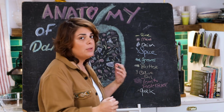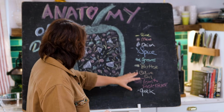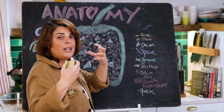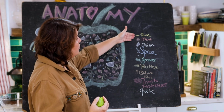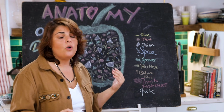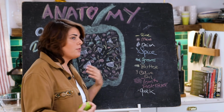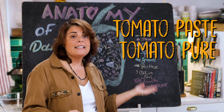And at the same time, we need another kind of oil which will go around all these in a faster and better way, and it's the olive oil, which works as a carrier. When the spices start to get warm, they give flavors to the oil, and the oil carries those flavors to the meat and the rice. It works as a traveling agent kind of thing. And then, of course, garlic works miracles in everything, in terms of health, in terms of taste. And there is also the tomato paste and the puree, which is the hidden hero.